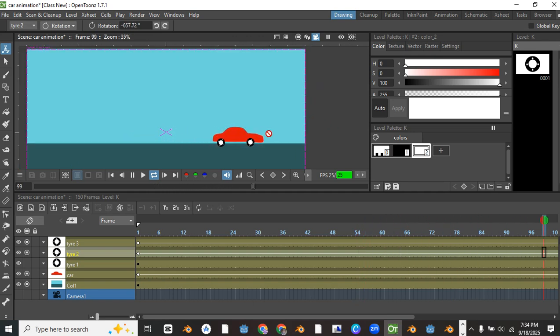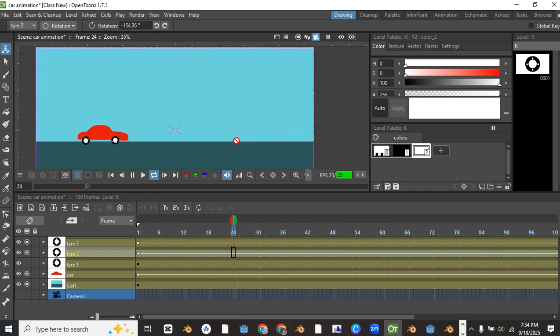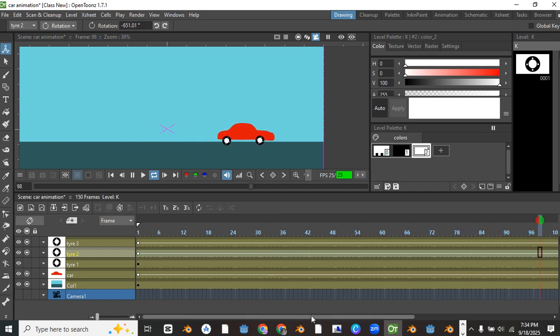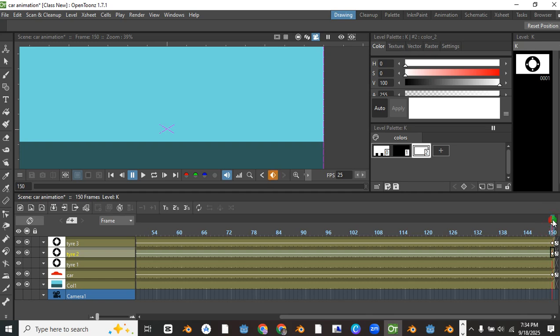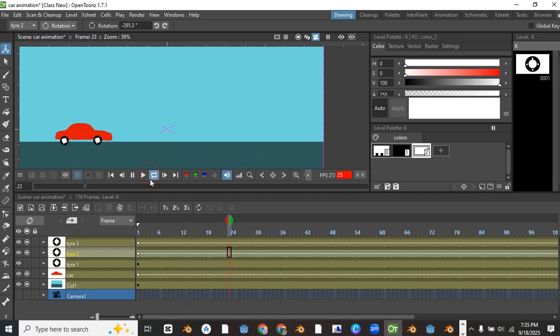So if you want to increase it, you can actually go for, let's say, 2000. If you want it to be faster, you can just go to that frame 150 and increase the speed. So you can select that tire that you want to change and just go over here and change it to 2000. So it's going to double the speed. Once you are selecting this and this rotation, this option will come out and you can have that ability. So let's do this here. You see that the animation is now a bit faster.